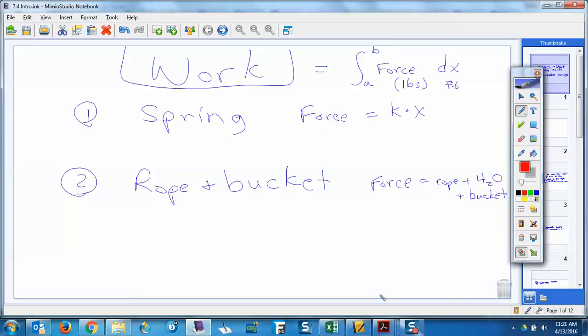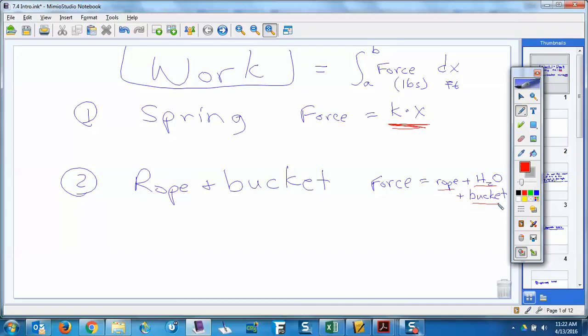So the whole thing with work is that we need to have some sort of force equation, which is pounds, is what we're going to be measuring that in. And then the dx is the feet, and so we get foot pounds or inch pounds or whatever the distance unit is. Now, for a spring, this is how you get your force. That's the force equation that goes inside of the integral. For a rope and bucket, it's adding up the pounds that you're lifting. The bucket, the water, the rope. Or like the elevator problem, the elevator maybe plus the people in the elevator plus the cable. But same problem, same exact scenario.